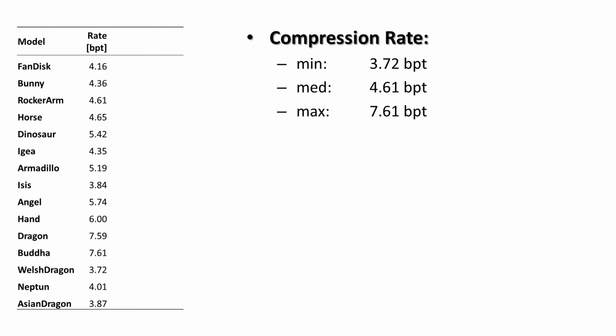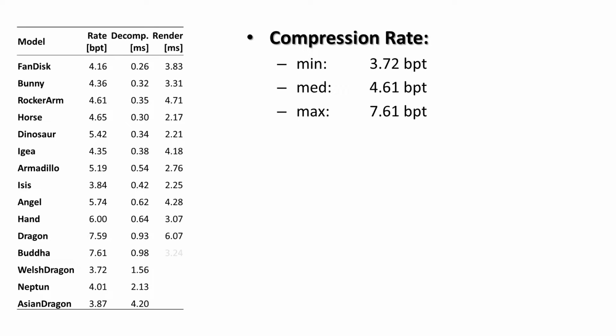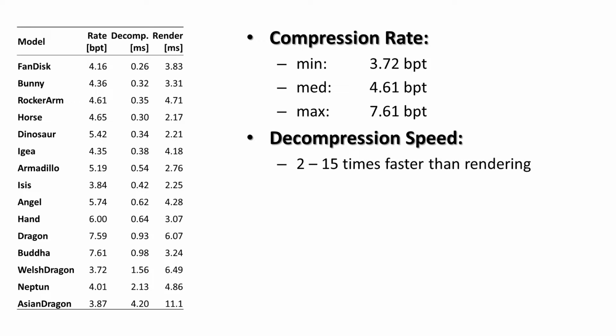This is not as good as sequential triangle mesh compression techniques, which can compress triangles down to 1 or 2 bits. However, our algorithm is very fast. We can decompress triangle meshes in the order of milliseconds. To put this into perspective, we can decompress a triangle mesh up to 15 times faster on the GPU than we can render the very same mesh on the very same GPU, even when using a simple shader. In other words, we were able to decompress up to 1.72 billion triangles per second.